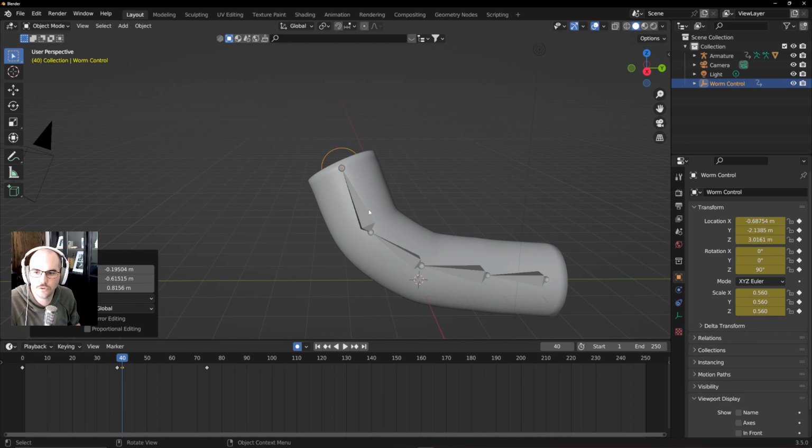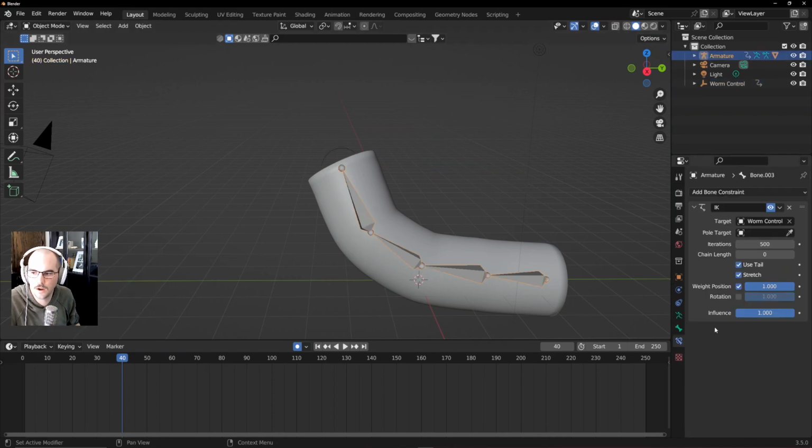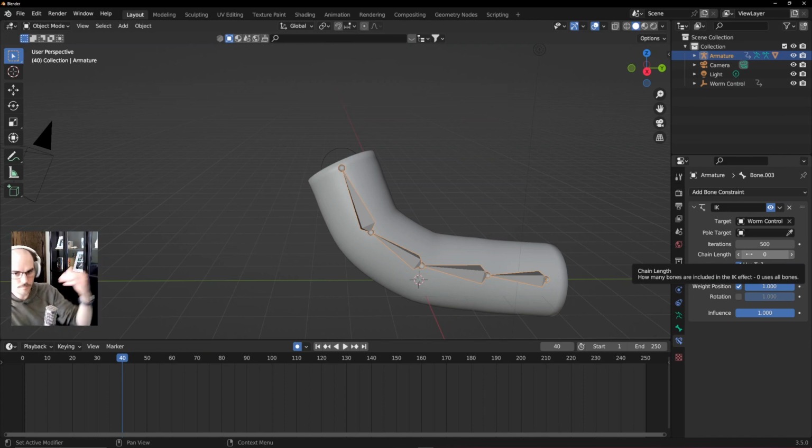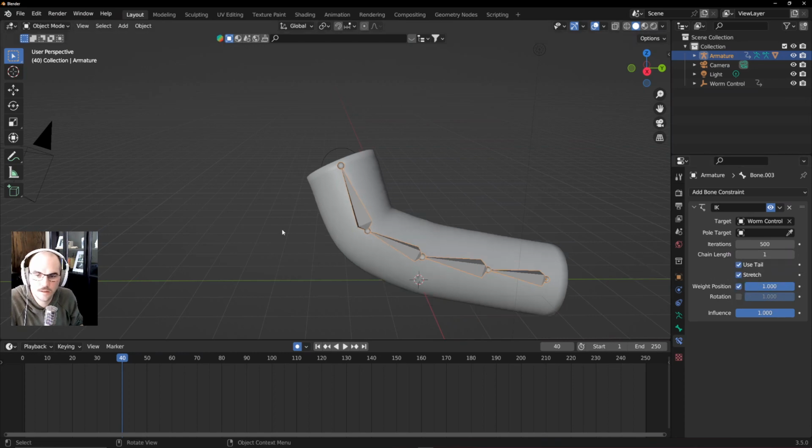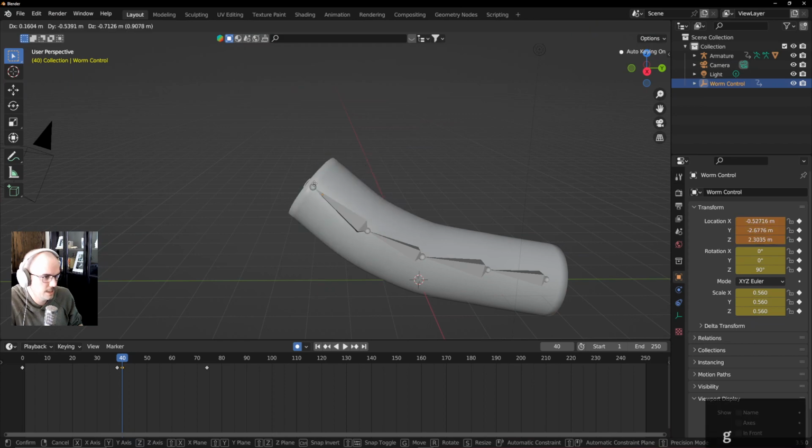If I go back to the armature and I go to this thing here, chain length. Look at this chain length. If your chain length is set to 0, it's going to go all the way back to the beginning of the chain. But if I change this to 1, it's only going to affect 1 link in the chain.